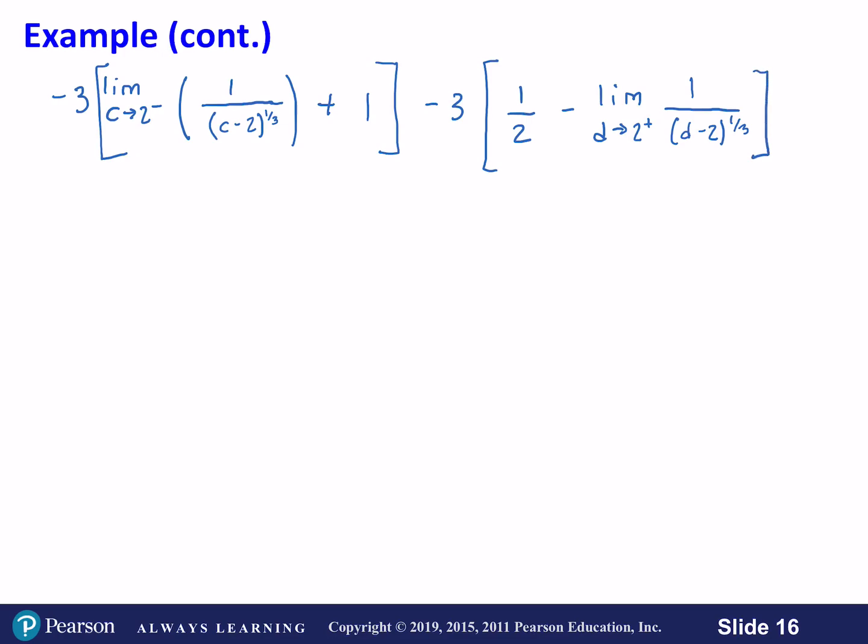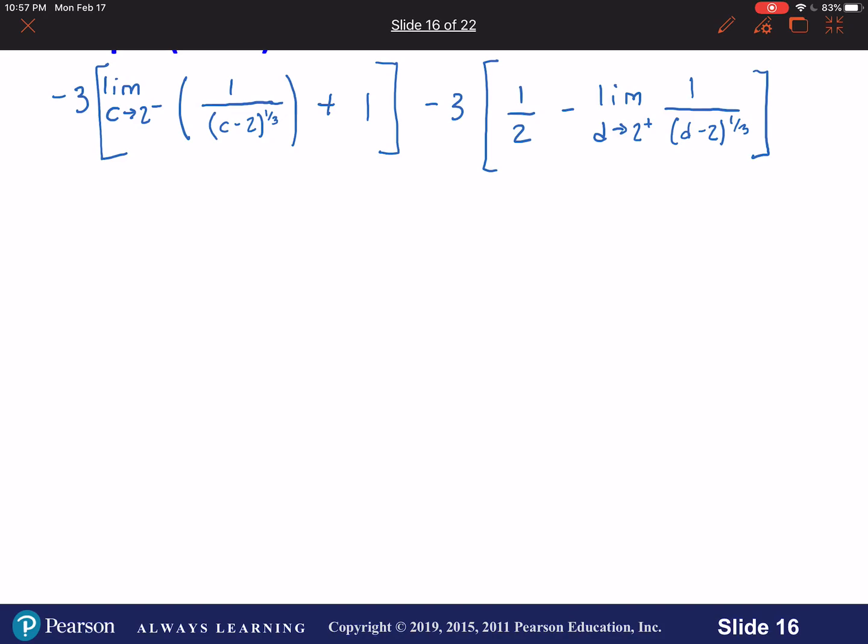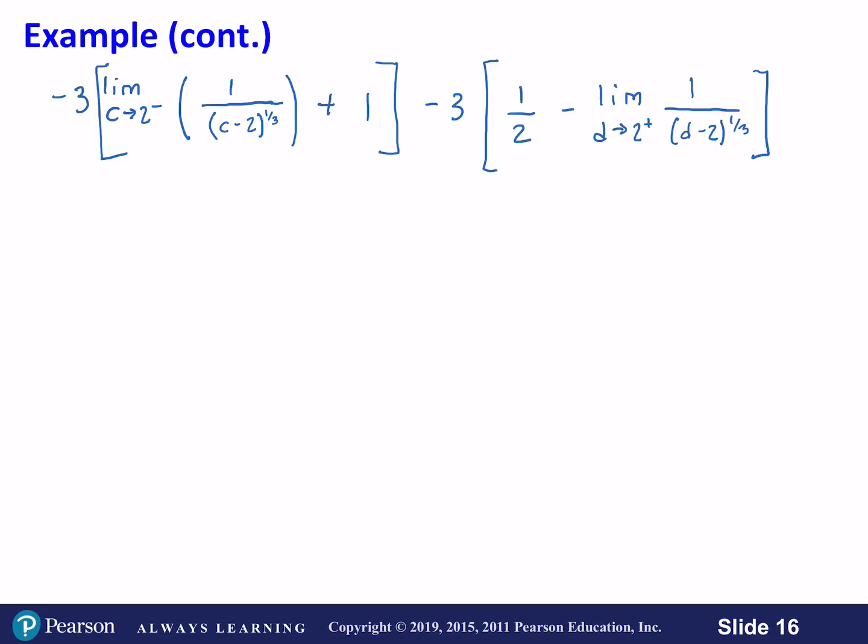Okay, so the question we have to ask ourselves is, how do we evaluate these limits? The trick for evaluating limits that look like this, where you have a one-sided limit and you can't just plug in that number. So let's think about what happens if we attempted to just plug in 2. We would get 1 over 0, which is undefined. And so therefore, we have trouble whenever we just plug into either one of these limits. So whenever it's a one-sided limit, think about what happens whenever you plug in.